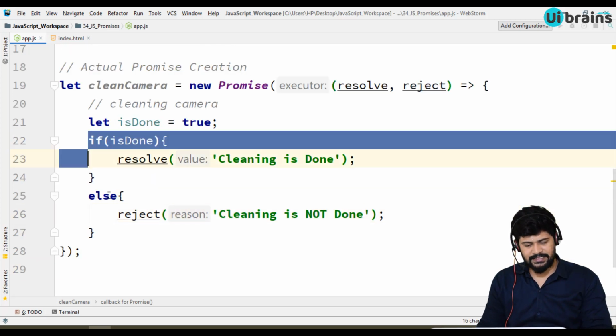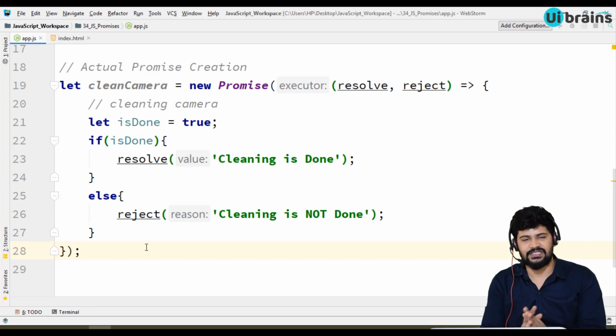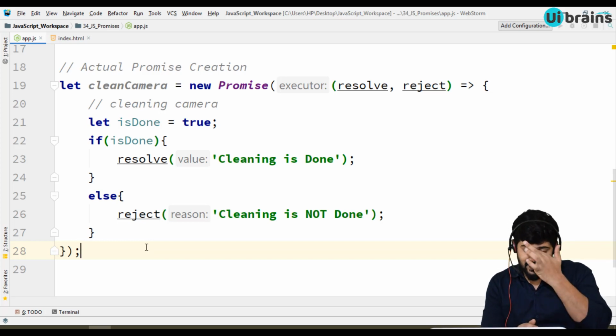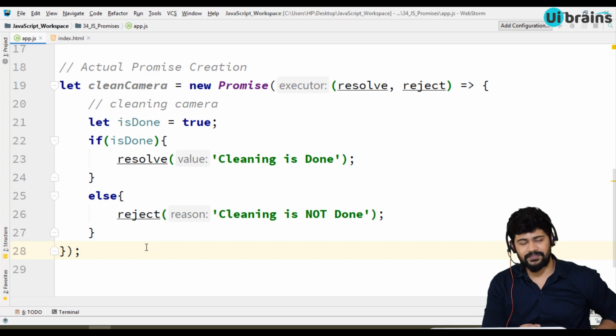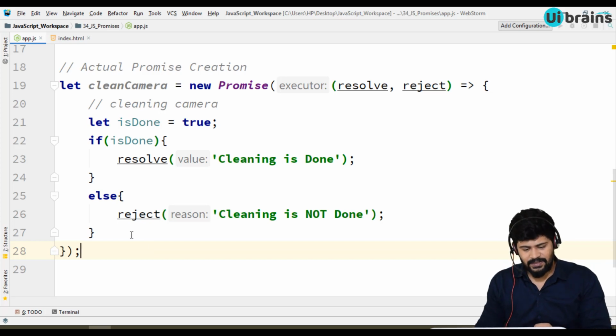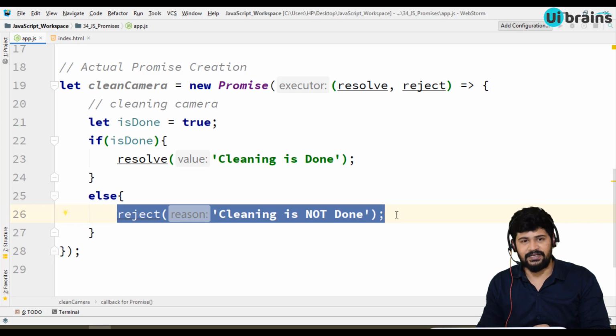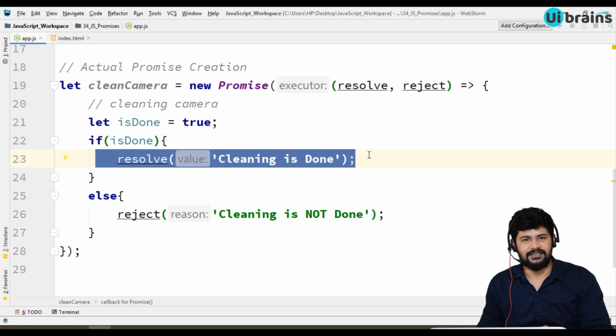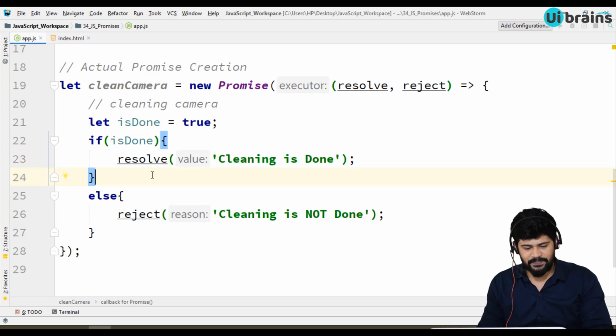Generally, where you use this type of callback functions is when you are trying to access some data from a server. If you're trying to get data from a server or a database, you may have two outcomes. If the database is up and running, you may get data. If the database is down, you won't get data. So you will write the case where, if the server is down, you execute the reject message, and if everything is perfect, then you will get the data. So this is actually the promise concept.